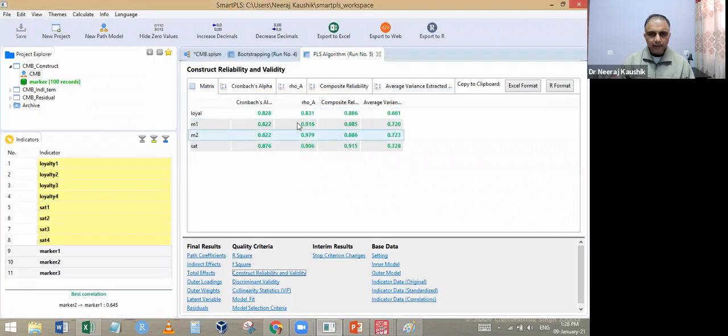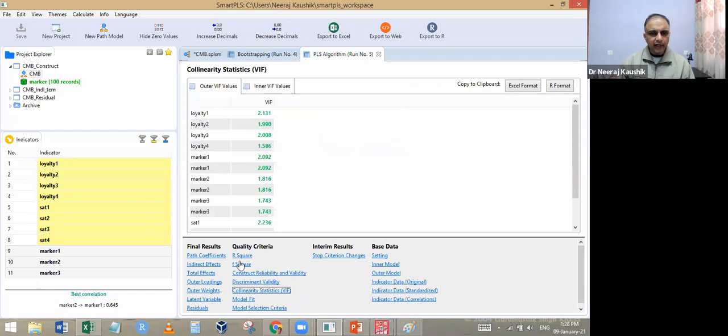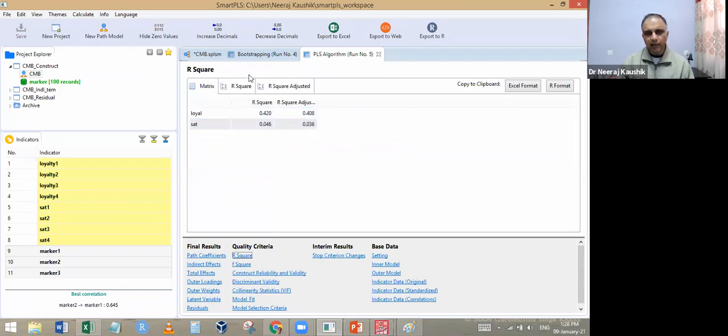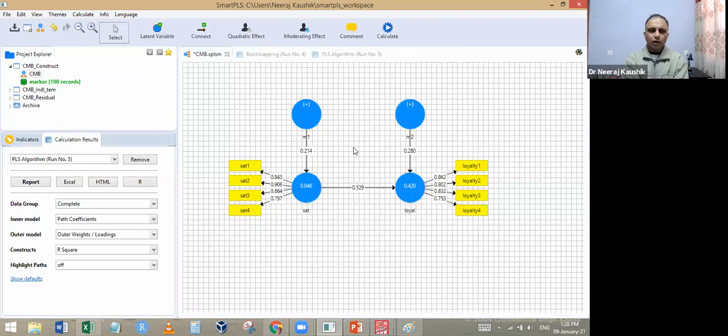Validity and reliability, I think they are still okay. Discriminant validity is still okay. Check for multicollinearity. R square will have minute changes there. This is the first approach, which says you check it on the basis of construct level. As many constructs, the same variable will come as many times. You can see the effect of the marker variable on satisfaction is 0.214, and on the second it is actually a little higher, 0.28. There's an effect, and now there's the relation between the two.